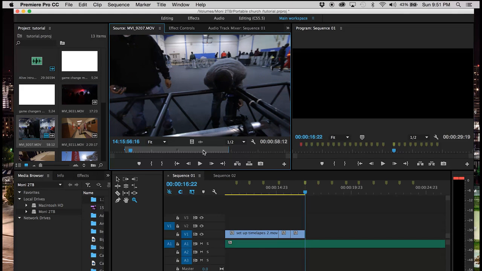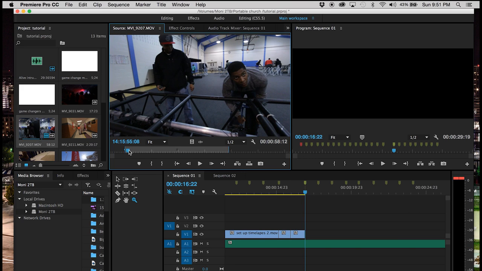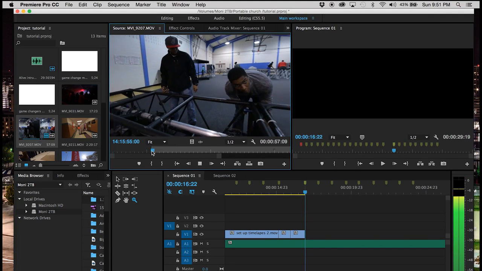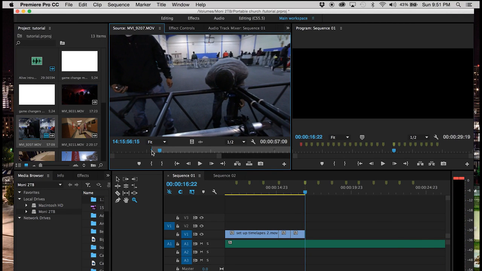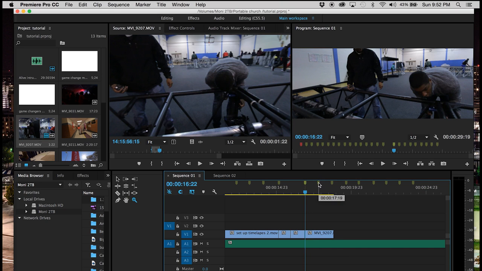And I want the best part of the clip to be in the video. So I want to get it to where he's actually kind of twisting the wrench, you know, and working like for real. So I'm going to start the clip right here because our clips are pretty short because we're cutting kind of on that rhythm. Okay, so I'm going to hit the O for out point. I'm going to do the same thing. I'm going to drag it in like that. And I'm going to select my B and cut like so.